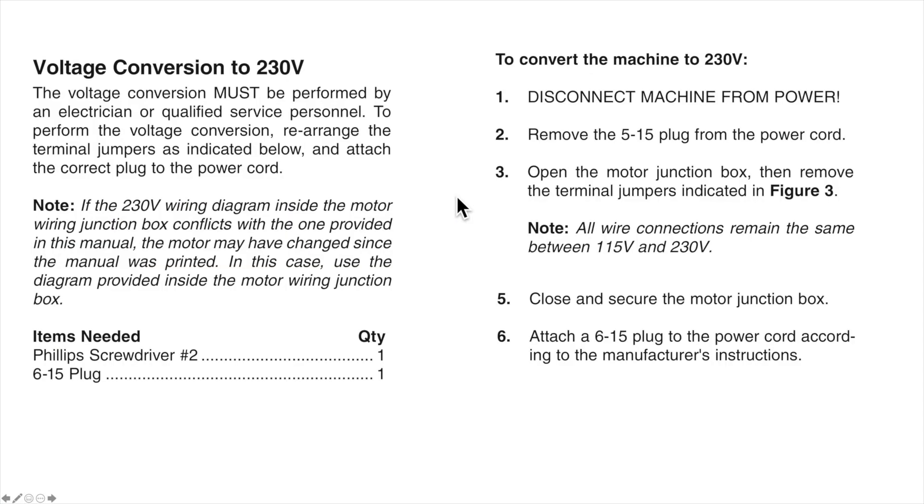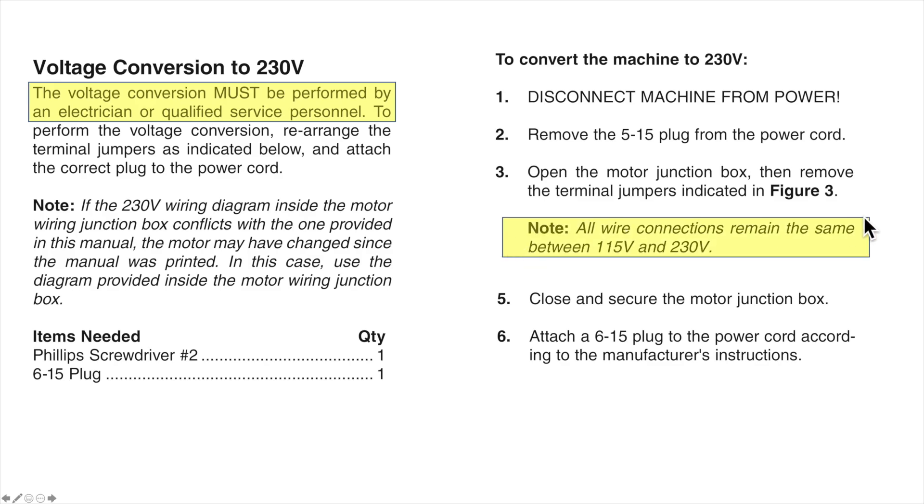Let's get into the detail of how I managed to smoke these two motors. No issue with Grizzly, no reason to believe these aren't good motors — I just haven't managed to run one longer than 90 seconds to confirm that. I have confirmed that the issue is in the wiring, specifically in their instructions. I got sucked into some wording in the instructions instead of just 100% paying attention to the wiring diagram. To be fair, Grizzly does say any conversion must be performed by a qualified electrician. I am not a certified qualified electrician, but I do think I'm pretty good at following instructions. I have done some complex wiring before — and here's where I got sucked in.